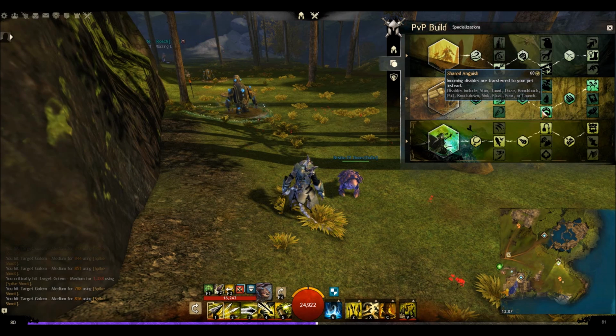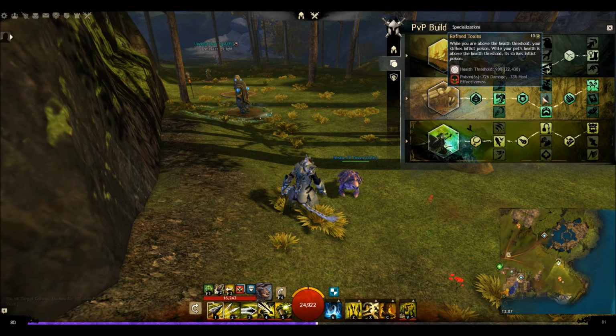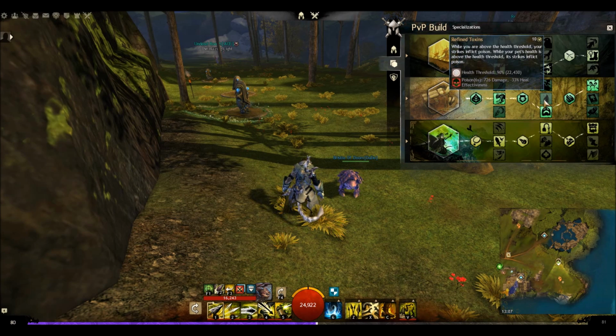And this is really coming into play, I've noticed this quite a lot, so it's quite a good trait to take with you. While you're above the health threshold, your strikes inflict poison, and while your pet's health is above the threshold, they also inflict poison. This is one you can do. It's a 10-second cooldown, and it is viable to take that instead.